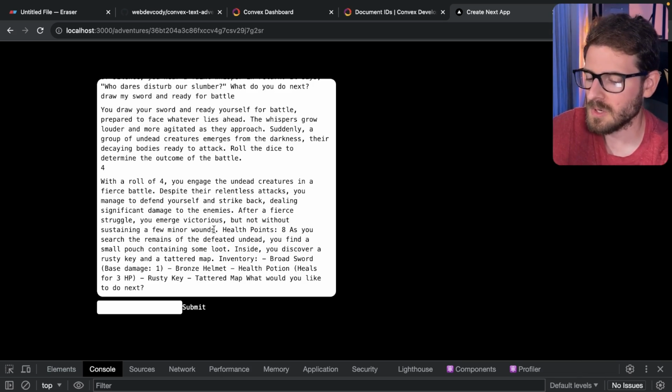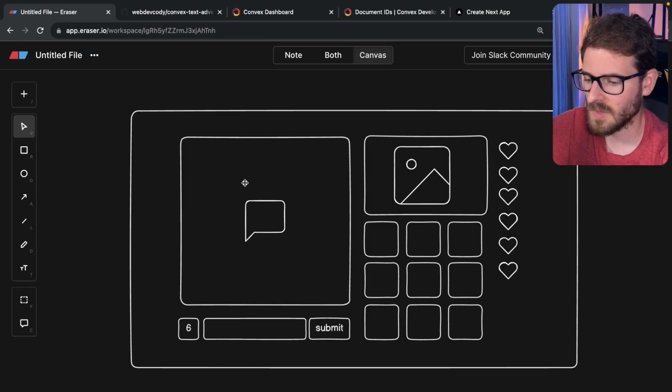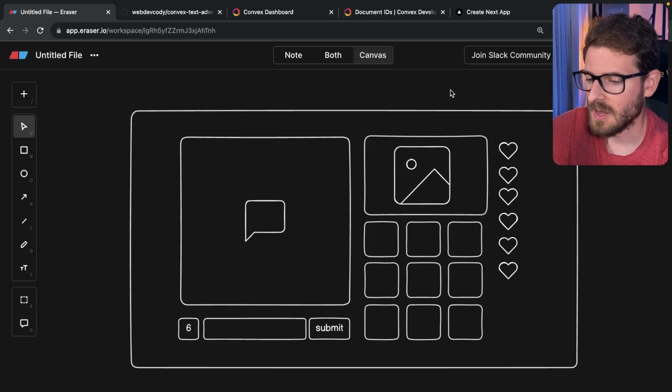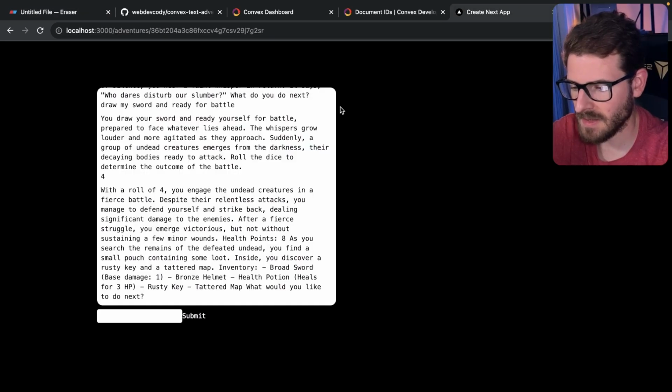But ultimately, I want to show you more about using AI to generate images. The next step is we want to basically take the entire prompt that OpenAI has, like all the history, and maybe not even the entire history. We can just take the most recent output and feed that into DALL-E, an OpenAI service that can generate images, and maybe show an image that describes the scene that we're currently playing. So I think that would be the next step that I want to tackle. All right, so now I want to get the AI, probably starting with DALL-E and see how that works, to take the prompt and try to generate a scene so we can visualize what's going on.